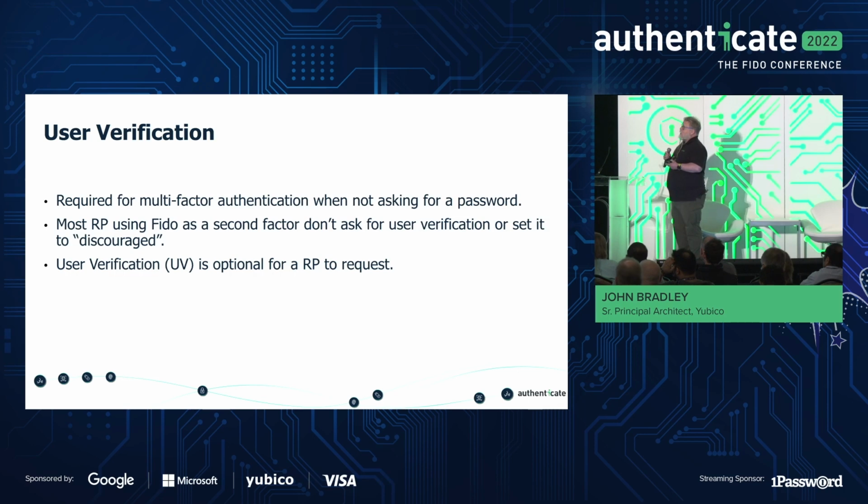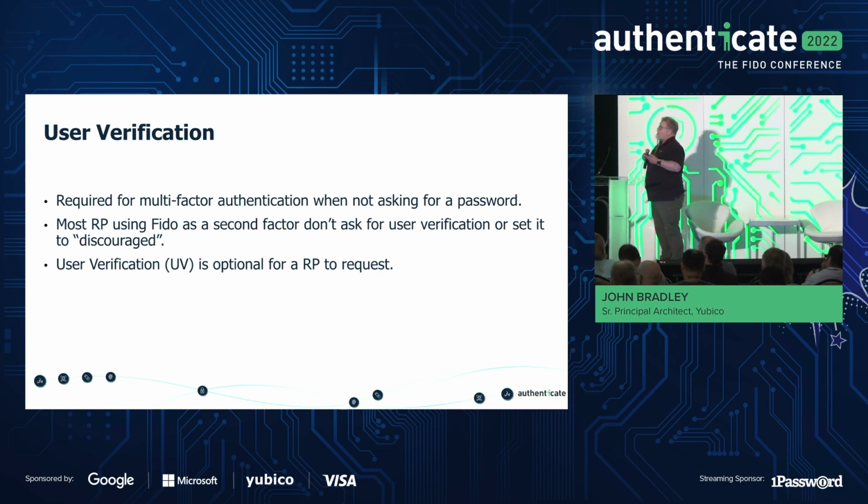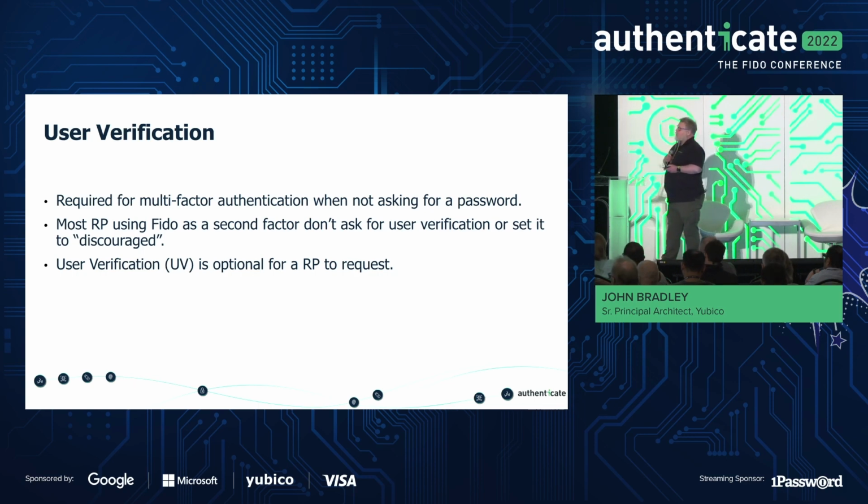So most RPs that are currently doing FIDO don't ask for user verification. They send user verification discouraged because it's really annoying. You've probably found some sites where you enter your username, enter your password, enter your PIN, touch the button, which is kind of three-factor authentication. The RPs never actually check that the multi-factor was done from the authenticator. They just left it at the default. Users are annoyed. So it's optional. Most RPs either send discouraged currently or don't say anything at all, which makes it optional.